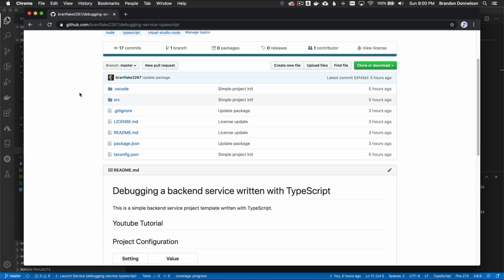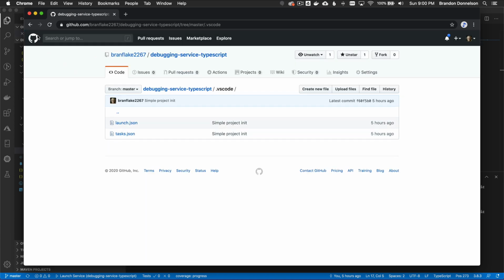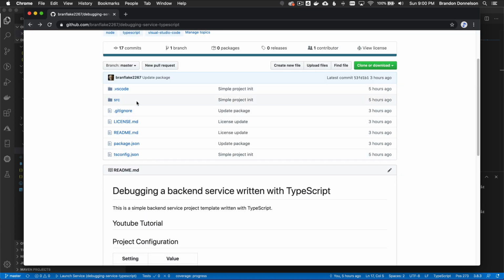Once you download it and import it into your project, it's going to have the VS Code launchers because they're added into the project. So you should be able to download it, load it up, and as long as you have the basic requirements of VS Code and NPM and Node environment, you're set and ready to go to try it out.